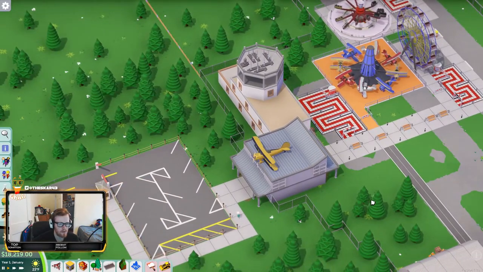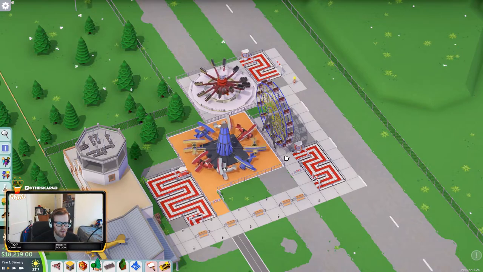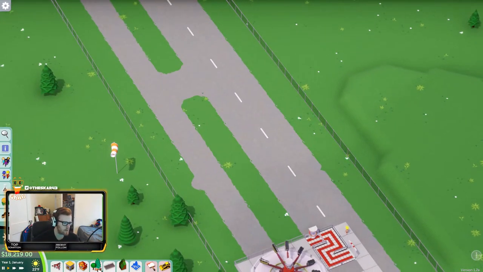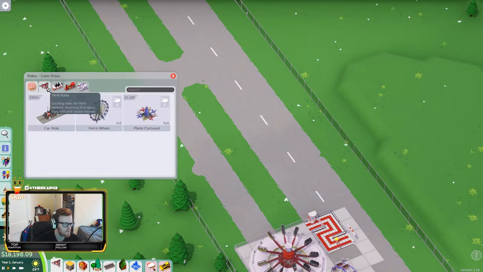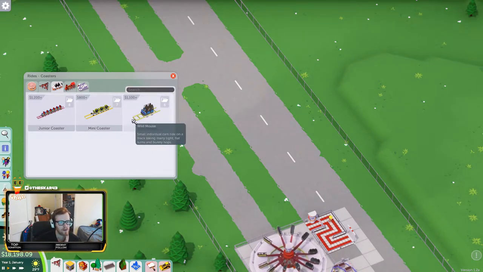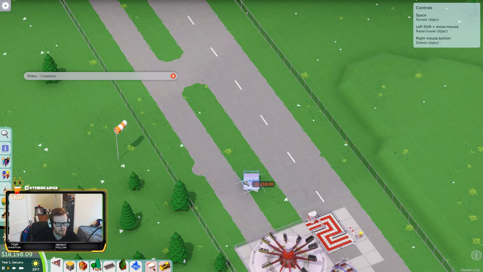Sweet. But yeah, so far this looks to be a pretty good park we got going on here. I didn't actually check to see what kind of roller coasters we could build. Maybe we want to do one of those. See what kind of roller coasters they give us. A junior coaster, mini coaster, and wild mouse. So wild mouse, from what I'm aware of, is the one that has really tight corners. Why don't we do a little junior coaster? Let's just get that going.